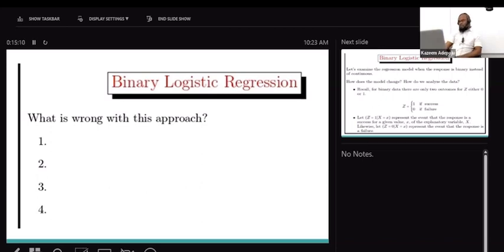Another violation is that there's going to be a violation of constant variance. And even before I go into that, how do I know there will be violations of normality? Because the probability distribution of the residual and the probability distribution of the response variable must be the same. I'm going to say that again. The probability distribution of the response variable and that of the residual have to be the same. This is the reason why there's going to be a violation of normality, because the response variable I'm talking about is not normally distributed, which I'm going to demonstrate to you now.